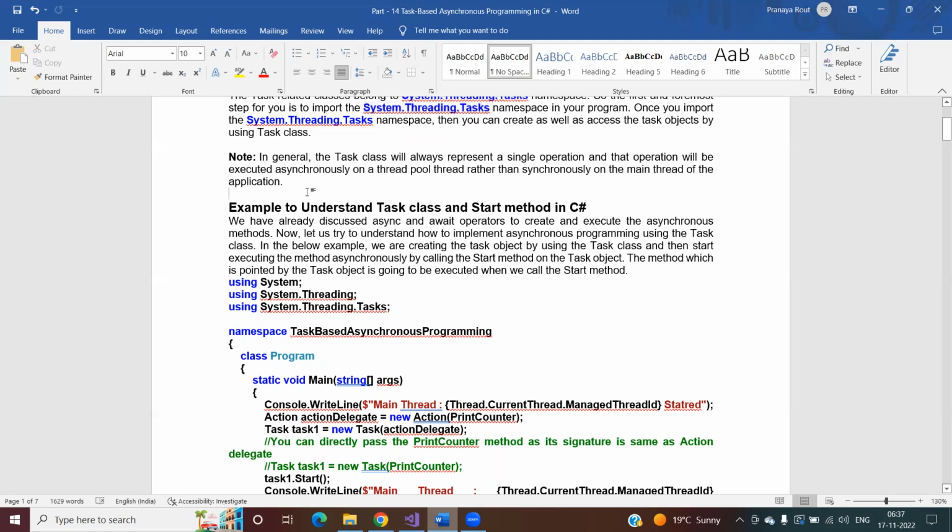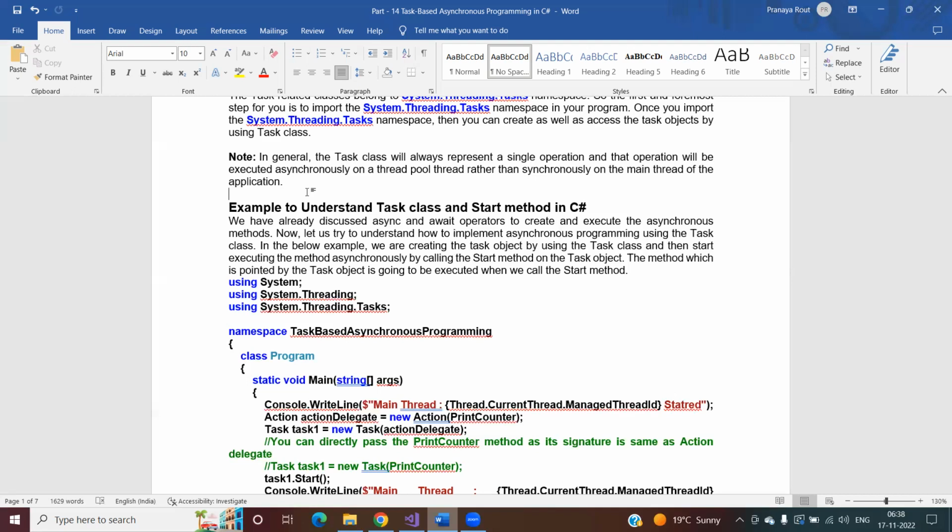As we already discussed, if you are creating one async method, then that method is going to be executed, so suppose you are calling some async operation, then that is going to be executed by a different thread, and that thread is not your main thread. That is going to be executed asynchronously, and that thread will come from where? From the thread pool, right? Whenever you are implementing asynchronous programming to execute the asynchronous operation, that operation is going to be executed asynchronously, and that operation is not going to be executed by your main thread.